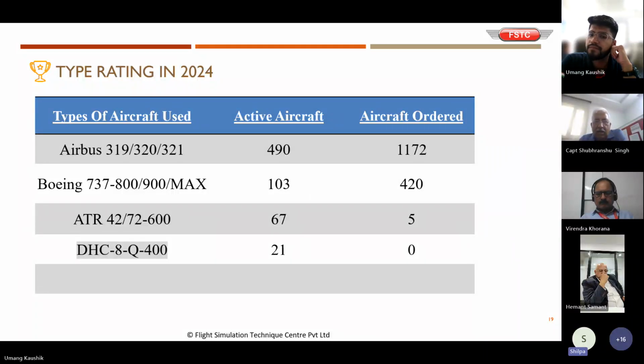If the duration is for 40 to 50 days, how many hours per day do we have to be present at the facility? Okay, if you want me to explain the exact type rating, okay. I was holding this for the end, and I would explain exactly how the type rating goes, everything. It's in the end. I will explain that to you. But if you would like to ask anything to the panel, you can ask. I'll explain the type rating part in the end. I'll assure you.